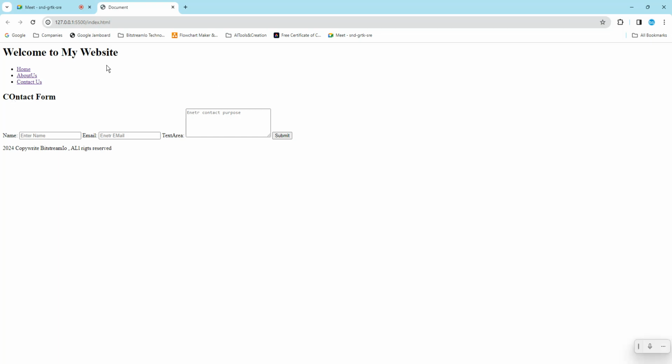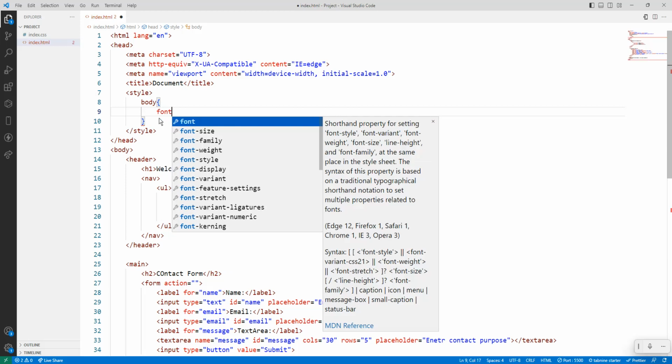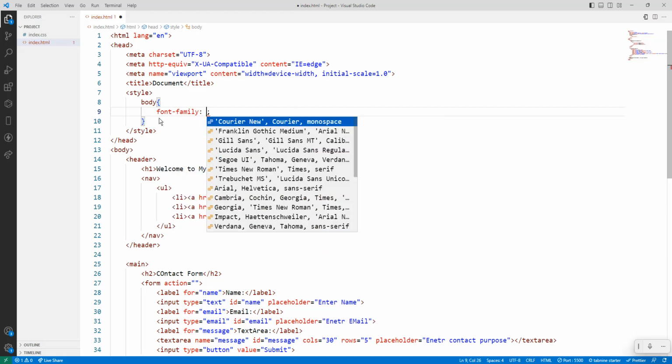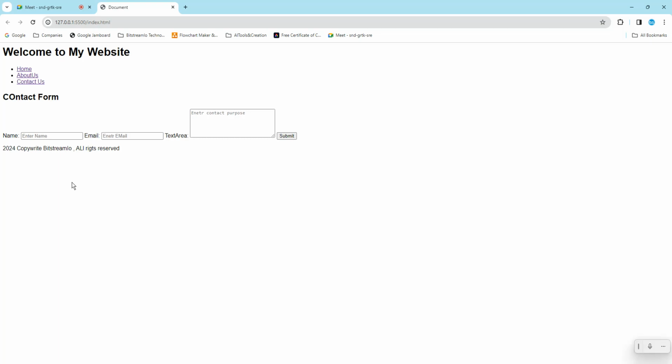It looks very basic, so we are going to add something. For the body, I want to apply the font family, Arial. Control S. It is going to change. See, all the website text is changed now.